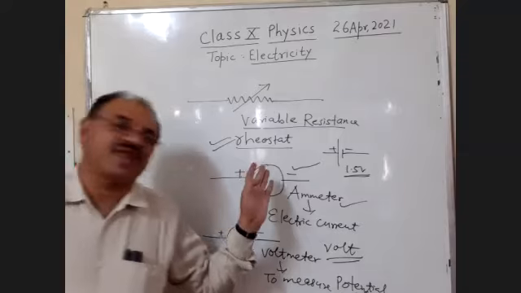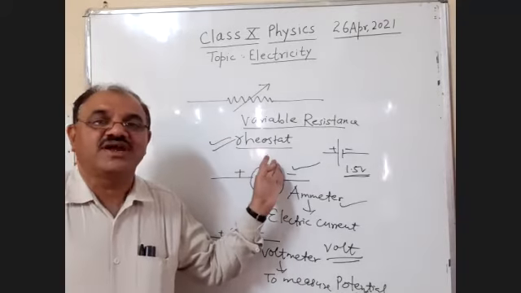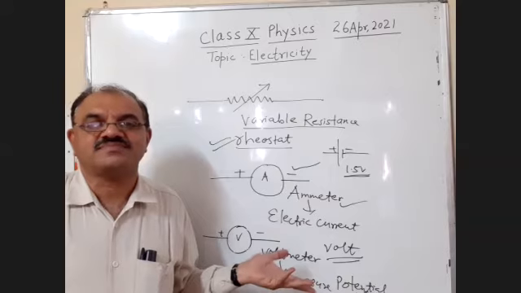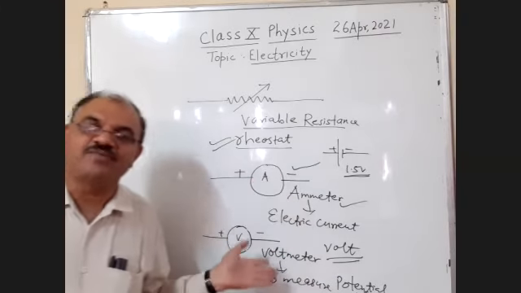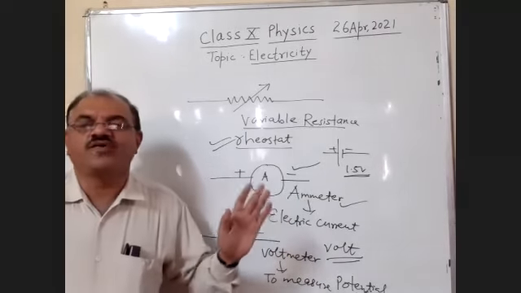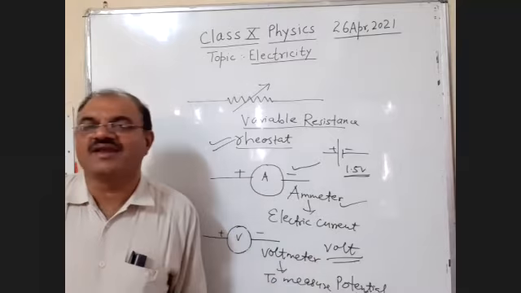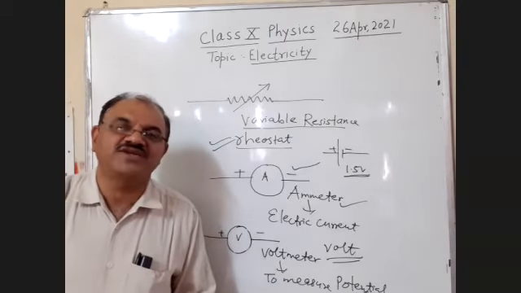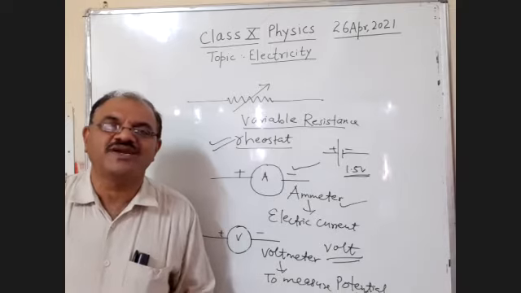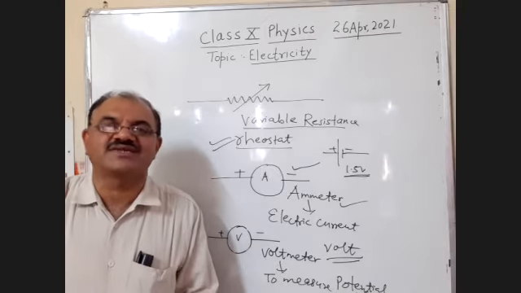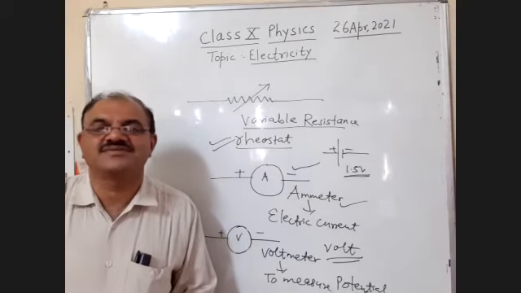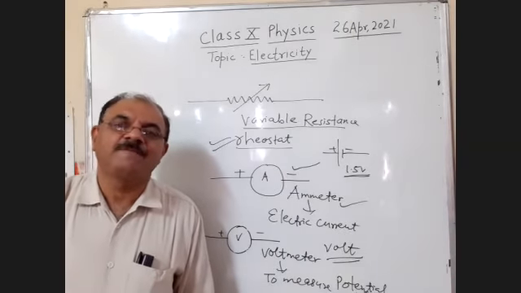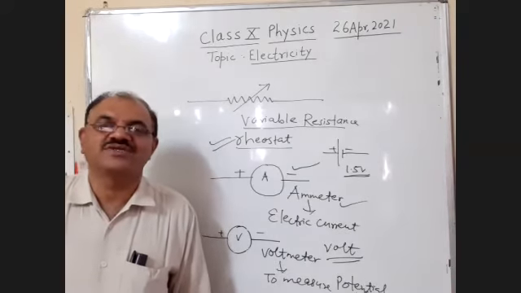Like the ammeter question, this is very important too. For current, ammeter. For potential difference, voltmeter. Why is the voltmeter always connected in parallel in the electric circuit? Again, a very important question for competitive exams. Now, students, the voltmeter is always connected in parallel in an electric circuit due to its high resistance. Very simple answer.